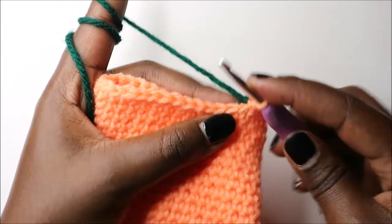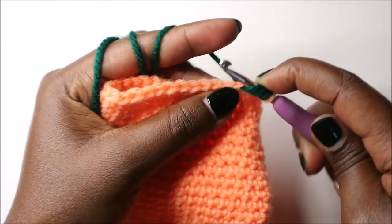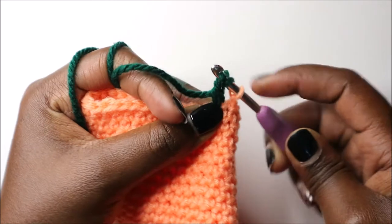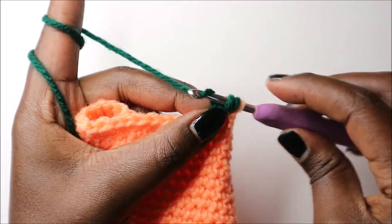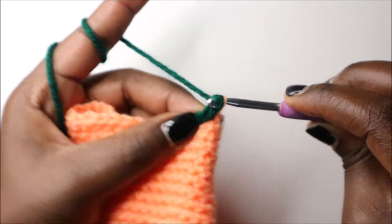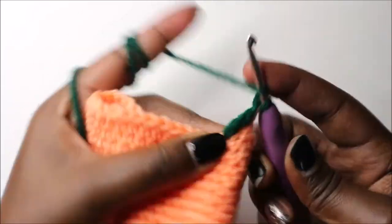Okay, so a treble stitch is you yarn over 2 times and then go into the next stitch, pull through, and you have 1, 2, 3, 4 loops on your hook. So you pull through 2 loops and then you have 3 loops left, pull again 2 loops and you have 2 more left and pull again 2 more loops. Okay. So now we're going to do another treble in the same stitch.